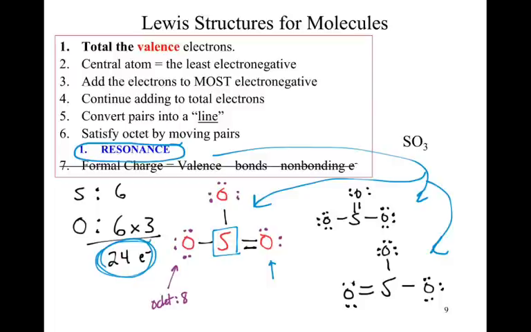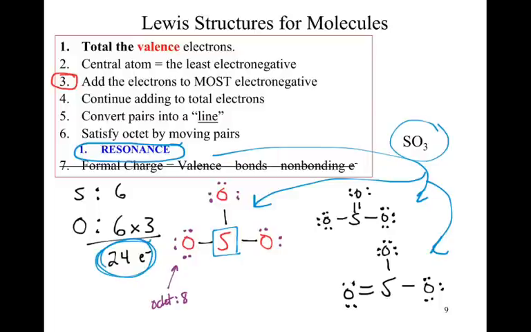So being asked to draw the Lewis structure, or structures, for SO3 is a bit mean because you have to draw three of them. Three are required for the fully correct answer. Okay? And this is where resonance becomes challenging because you often want to forget about drawing those other structures. This is also why adding the electrons to the most electronegative comes in really handy.